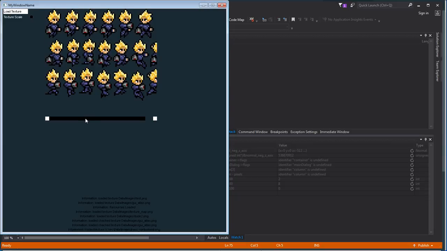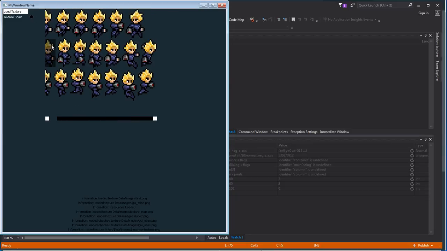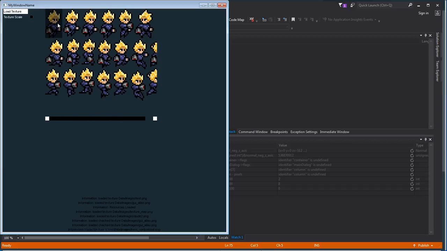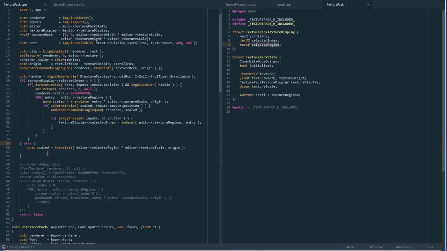So we can select frames, and I want to change the behavior when we click on one of them. Okay, which is right here.